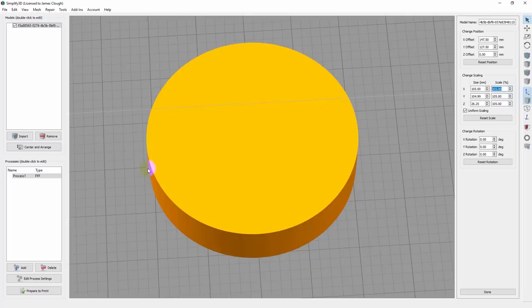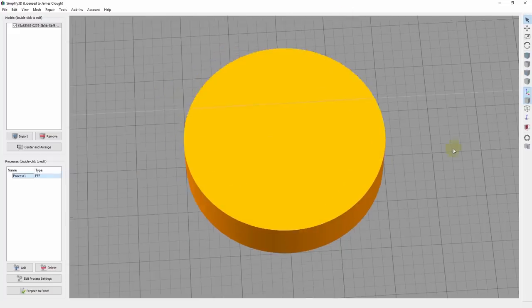It's grown 2.5 millimeters in this direction, 2.5 millimeters in this direction, and so the whole part is now 5 millimeters larger. But instead of using scaling, which we have to set on every part as it comes in, let's instead look at the horizontal size compensation, which is a part of the profile.